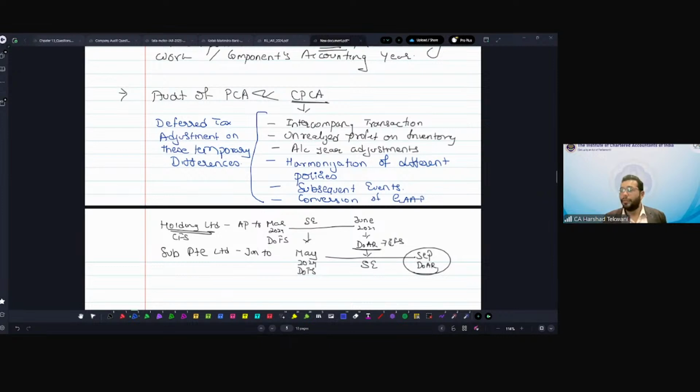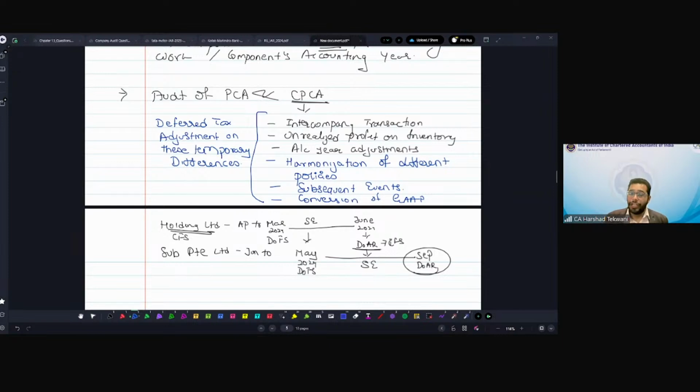Excuse me, sir. In the example you told regarding the holding company and subsidiary PTE, if the consolidated financial statement will be for the period of the holding company, then it will consider only June to June period. See, I need information from April to March. Now, the financial statement that will be prepared by the PTE Limited will be from June to May. So it will not have a period April to May in that. Correct? Yes, sir.